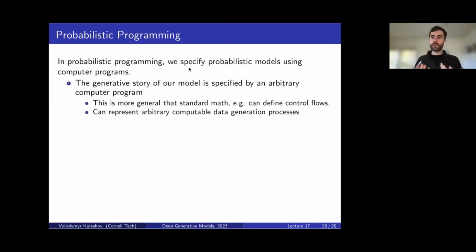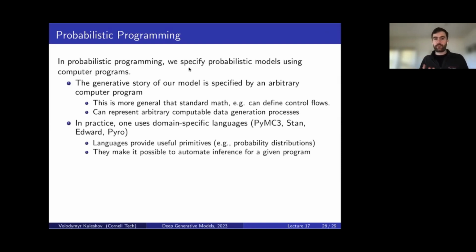Well, for example, you could have logic, you could have for loops and control loops. You could write arbitrary code, but this code manipulates random variables, and at the end it produces either samples or some kind of formula. But essentially, the process of going from randomness to samples can be described using arbitrary computer code, and a probabilistic programming language provides primitives for describing how you go from noise to some sort of samples or distribution over samples. And again, these frameworks will be very flexible.